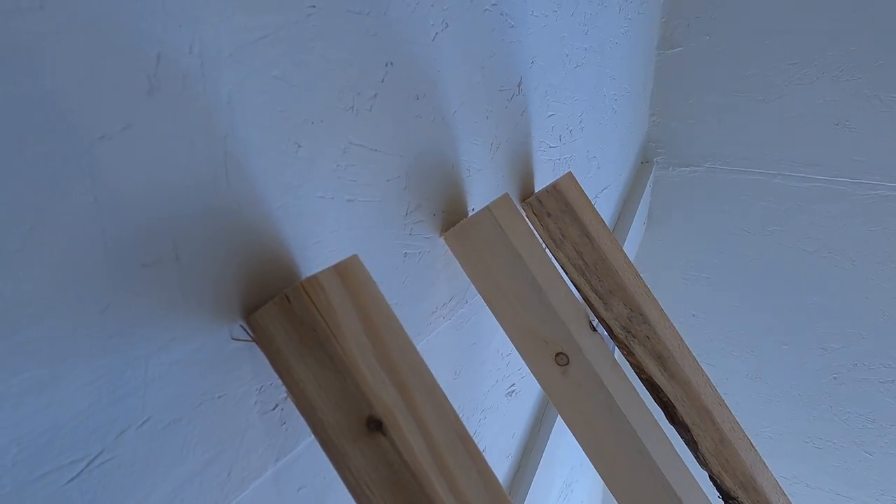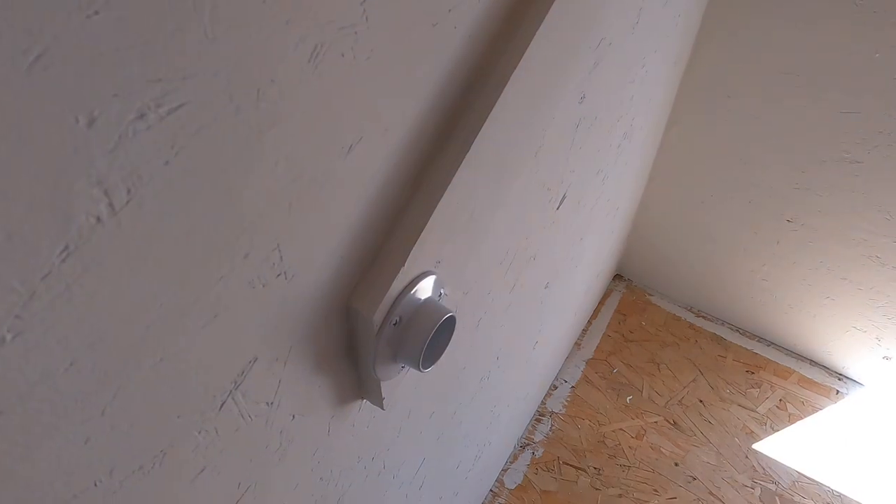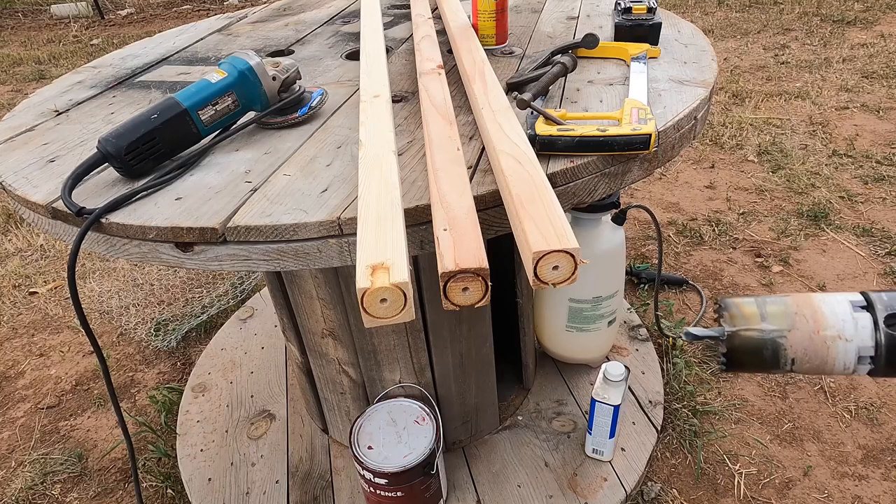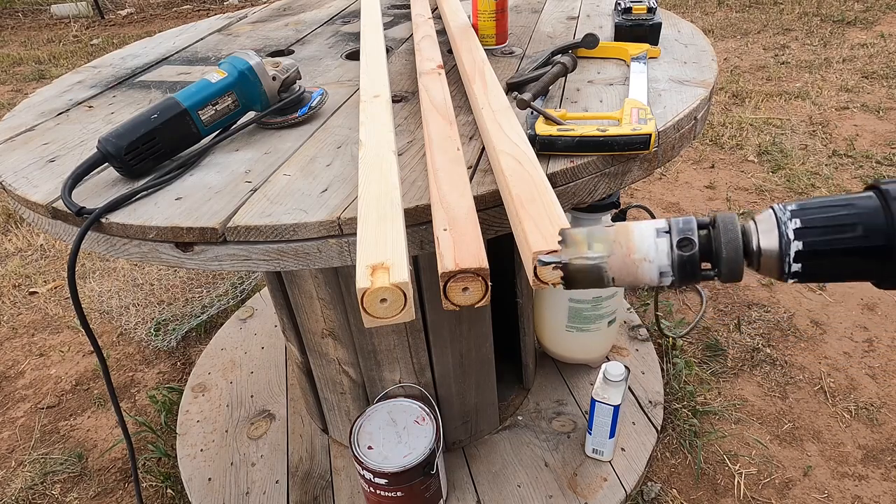Now I know what you're all thinking — square pegs and round holes, who is this guy? Two reasons I did this. One: two-by-two-by-eights are $3.90 each, or $11.70 for three, where I live. Closet rods in my area are $4.19 a linear foot, or $75.42. Simple math. The second reason is that one-inch round dowel closet rods are a bit small in diameter for larger chickens. So this is how you put a square peg in a round hole.